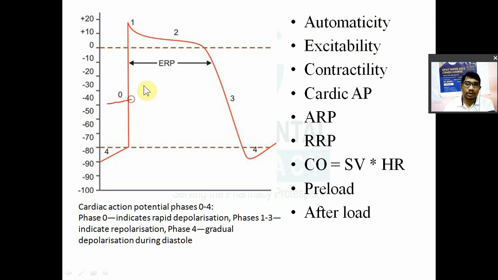Depolarization, yes, depolarization is happening in phase 0 also, because what is happening in phase 0? Sodium is abruptly entering through a fast sodium channel. Sodium is entering the cell through a fast sodium channel, and due to that there is a depolarization, so voltage will change. The negative voltage of your cell will go to the positive side, like positive 15, but now your cardiac cell will try to cope up with the situation.